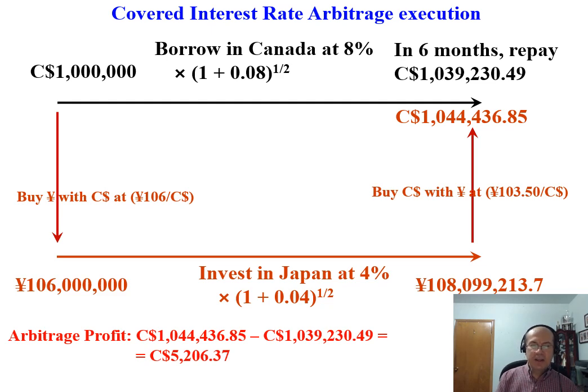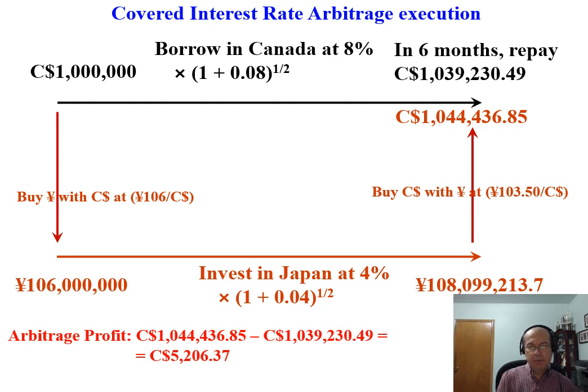Because think about currency like any other good. The price of a good goes up if the demand for the good goes up, and the price of the good goes down if supply of the good increases. And at the spot exchange rate, you are increasing demand for Japanese yen because you are buying Japanese yen, and you are increasing supply of Canadian dollars because you are using Canadian dollars. You bring Canadian dollars into the market to buy Japanese yen. As a result, Japanese yen will appreciate against Canadian dollar at the spot exchange rate.